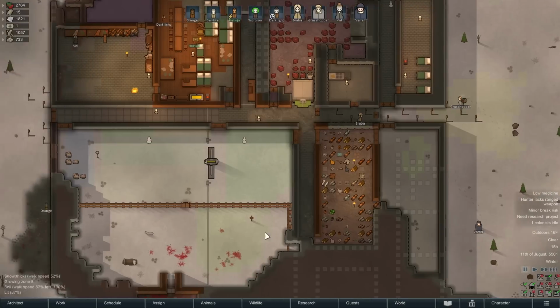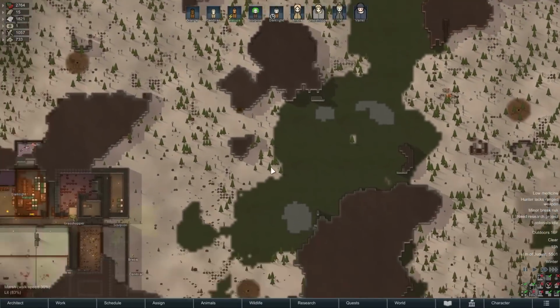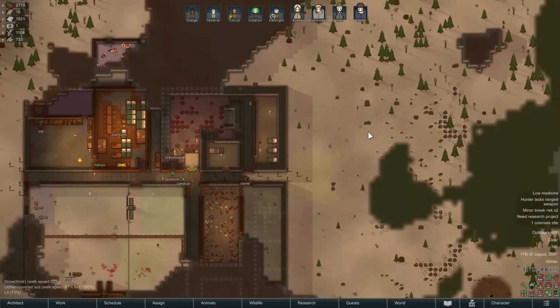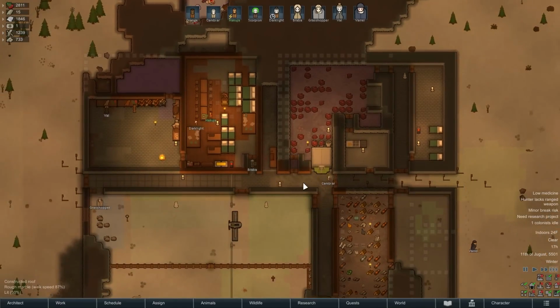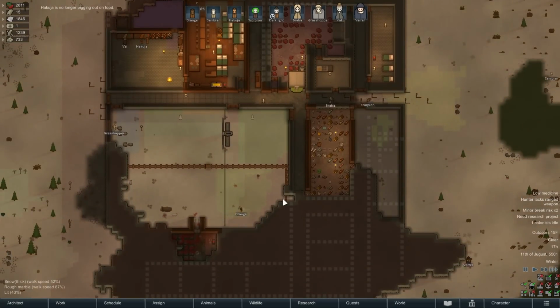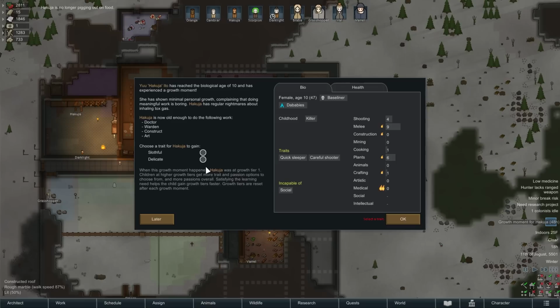Otherwise, I still think that things are going very well. It's just that I've kind of mismanaged some of my zones. But otherwise, I think the colony is doing very well. Where are we? Besides the fact that a guy just got kidnapped and one died. Other than that, going swimmingly. And our cows, most importantly, which were probably more valuable, are doing very well.